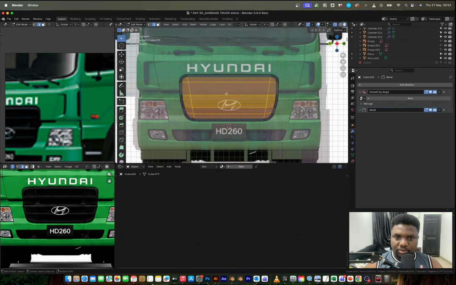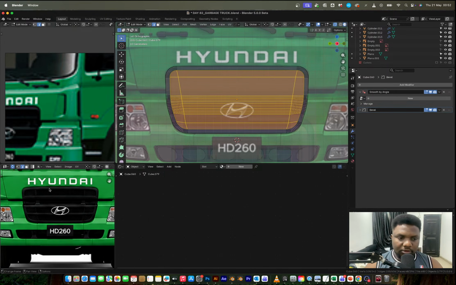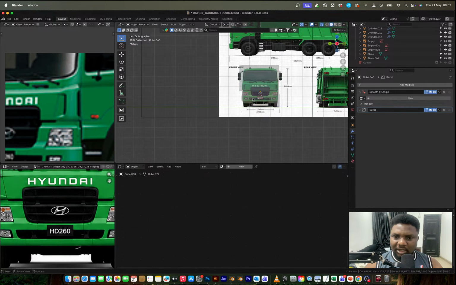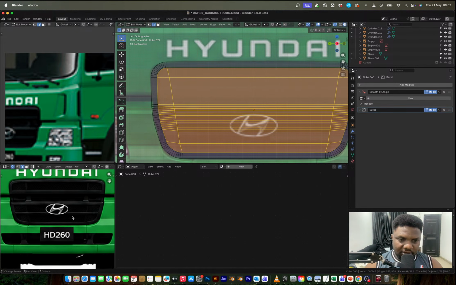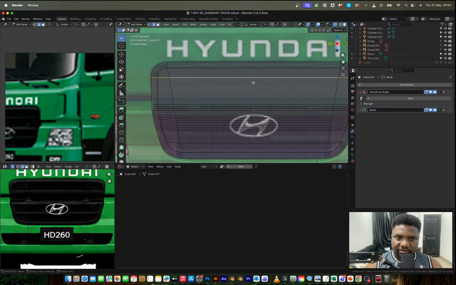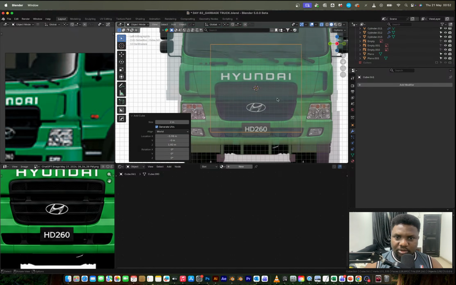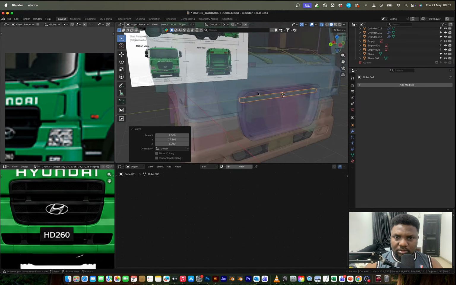So for example, I can come to the front right here. I can't see this thing. Let me see. I can't see it, and it's on the highest opacity. I can't see the reference. That's what I'm trying to say. And it's frustrating at this point because this is where I actually need to see that reference. So I'm going to bring color to this point and I'm going to bring in a cube, scale that down, and SY. Like so.